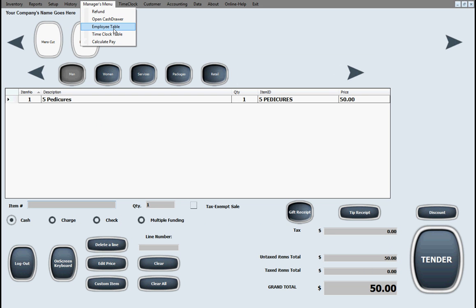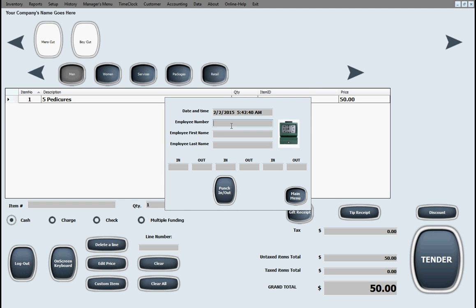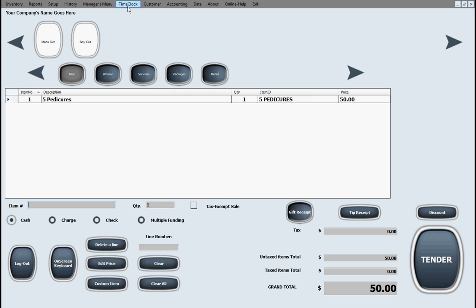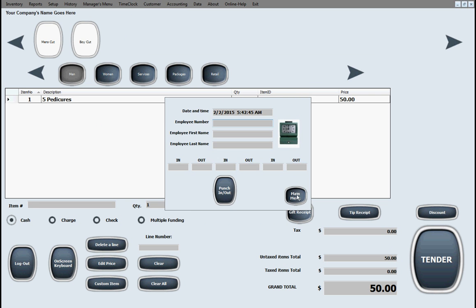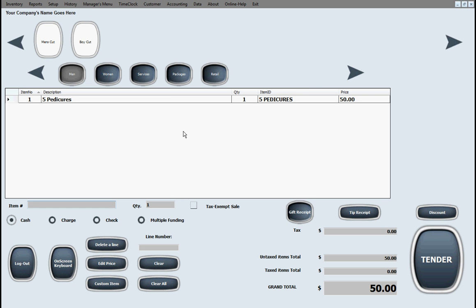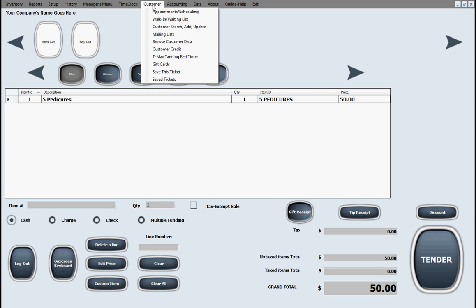Okay, obviously you can put your employees in. This does have a time clock, so it does do payroll. Everybody can be paid either by commission or by an hourly rate. And when they go to time clock here, they can punch in and punch out. Now, obviously, it does not do taxes or anything like that. It just gives you the total hours, and it'll calculate the total pay. Anything more than that, you would obviously need payroll software for.